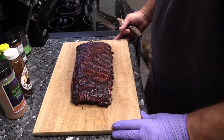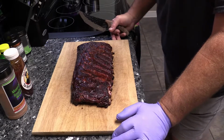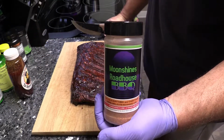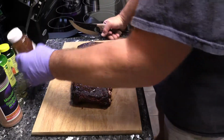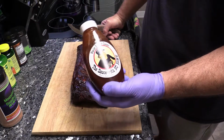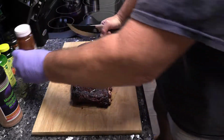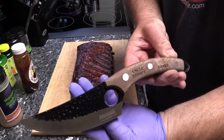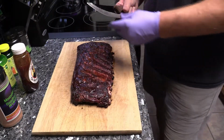Alright. Ribs rested, probably about 15, 20 minutes. Using Uncle Steve's original shake, right there with the old Moonshine Roadhouse Barbecue logo on there. Put a little bit of Uncle Steve's Shake barbecue sauce, the sauce with no name. And we're gonna slice these up with Uncle Steve's Shake knife. So let's get to it, y'all.